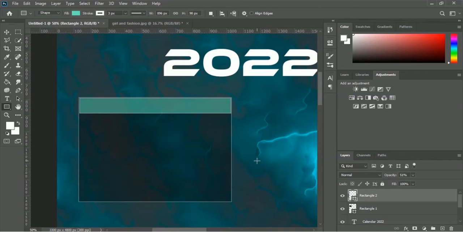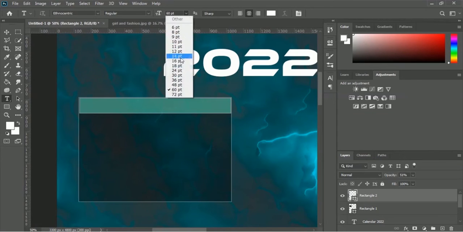Now we have to use the type tool because we will write the name of month over here. So let's use the type tool. So here is the type tool, and we have to reduce the font size. So we will go for 14 point. So here is the 14 point, and let me write January.